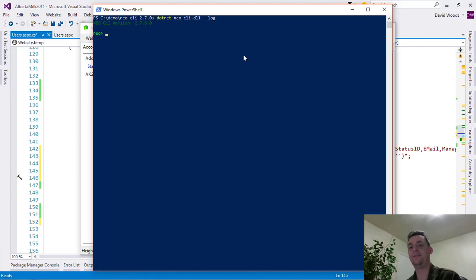Whereas NEO-CLI is kind of applying a filter. Now it's a broad stroke. It's going to log everything from every contract. You're not going to be able to say, hey, I just want to restrict it to these contracts, which would be nice, but that is up to you as an implementer here.